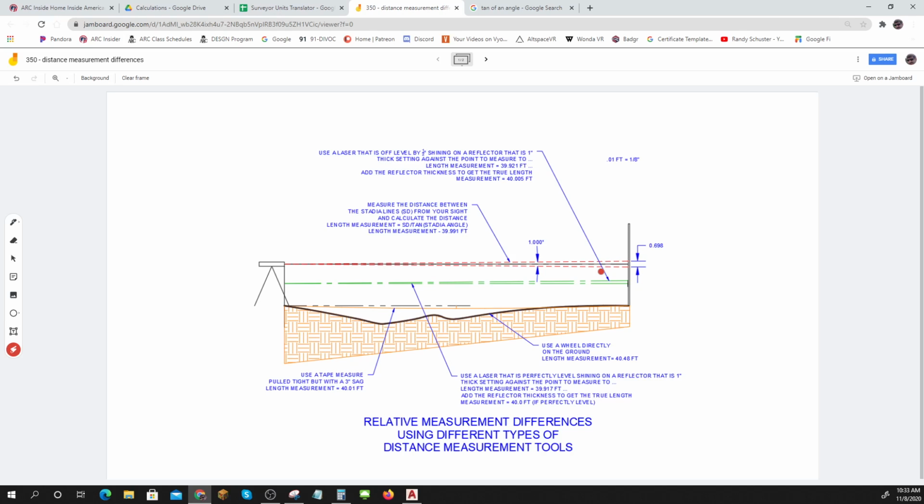Now, the nice thing about that is it doesn't really matter how level you are, because it's the stadia, the precision of your sight tube, that counts. If both of these go up a little bit, it doesn't matter if both of them go down. So the stadia is a very, very cool method and way to get it. But of course, you need a rod, and a well-calibrated rod. All right? So those are some things.